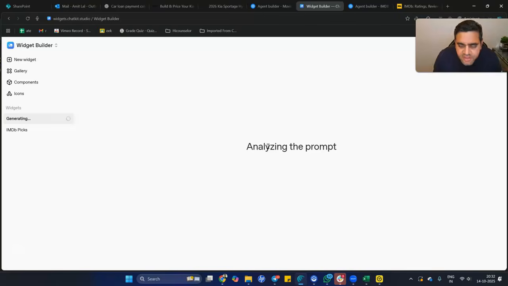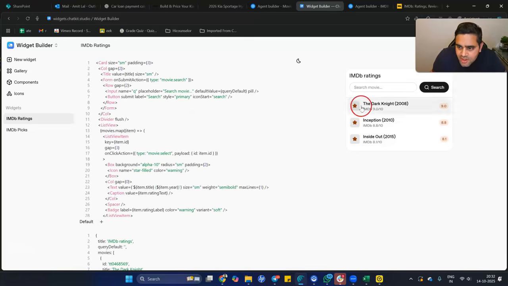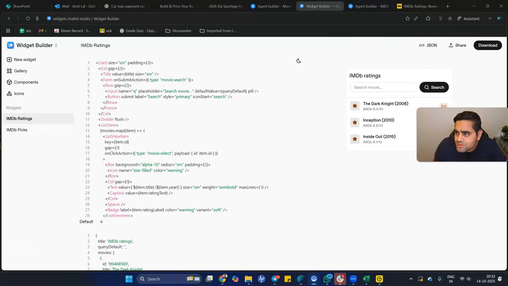It will analyze your prompt and it will start building your widget. It's a very interactive way, I really like this part. It will give you a color palette also, a very interesting way, right? You will see. Okay, so let's wait. It takes around 60 to 90 seconds. Okay, so you can see this kind of button it can provide me. I really like this one. So what I'll do, I'll simply download it.